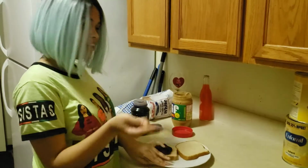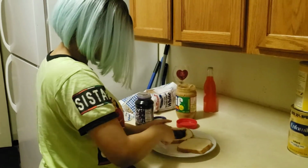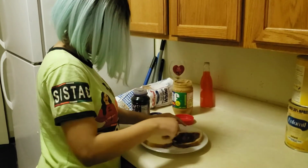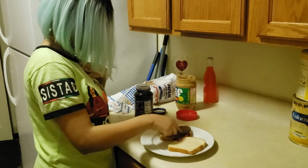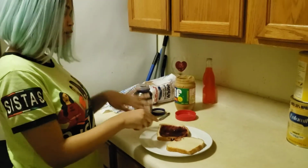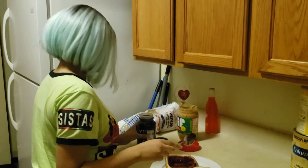Then you're going to take your jelly, like I'm doing, and spread it gently across the bread, because bread is known as being very weak and tears easily. So you have to be smooth. Now, I personally do not enjoy jelly like that, so this would be enough for me. But if you really feel like you need more, be my guest.